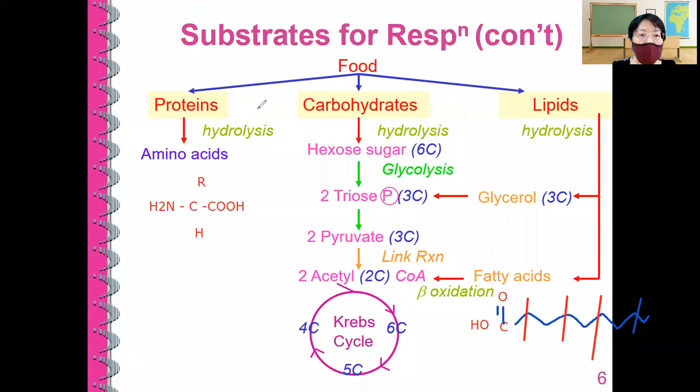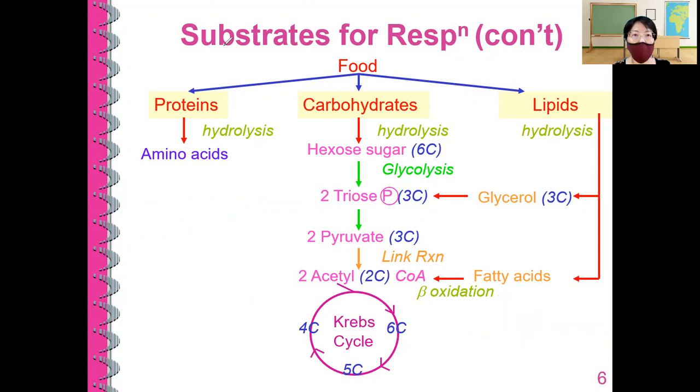So in order to enter the respiratory pathway, we have to remove this amine group which contains nitrogen. Therefore, the first step involved is deamination to remove the NH2 group. Deamination removes the NH2 group, so it becomes ammonia, and the remaining carbon skeleton is the keto acid. So the keto acid is now ready to enter the respiratory pathway because there is no more NH3. It will enter depending on the number of carbons it has, because different amino acids have different R groups with different numbers of carbon.